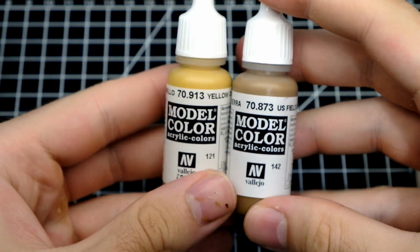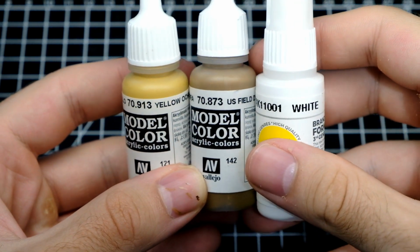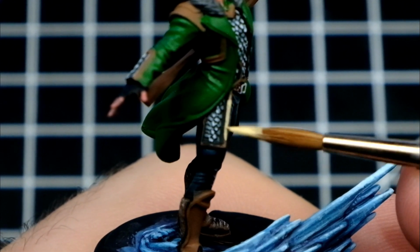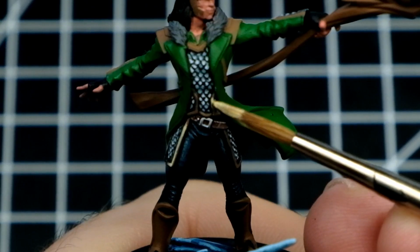Finally, it's time to paint non-metallic metal gold. This time I will mainly use yellow ochre and US Field Drab combined with white. I have decided to use the same approach and first sketch out the brightest parts. So pretty much everywhere you wanna sketch out the brightest layers and then sort of connect it with the rest.